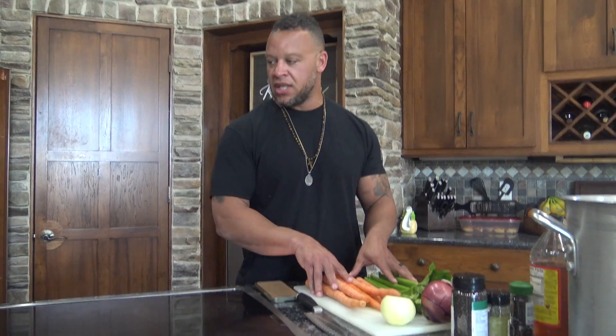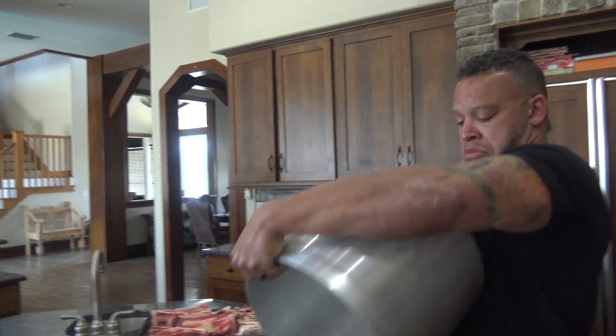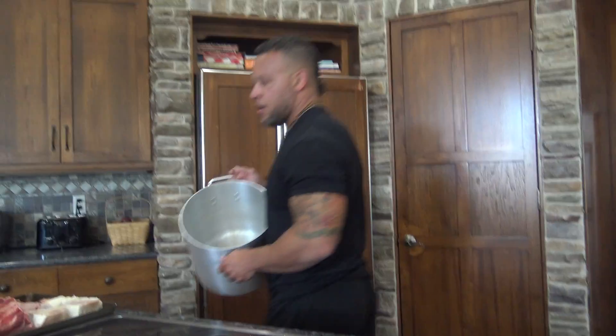There was a time I was being a zealot — I'm an extremist — and I was saying vegetables are garbage, but that's not exactly true. And then we've got some seasonings. Check out this big old bucket that we're going to put all this stuff in — I don't know how many gallons this is. Five gallons. The recipe I have is for one gallon of bone broth, but I got so many bones I'm going to make two, so we're doubling everything up. I got to clean this up — there's cat hair in here.